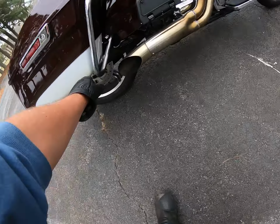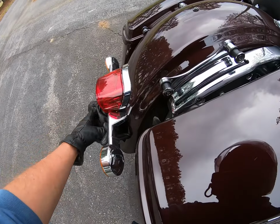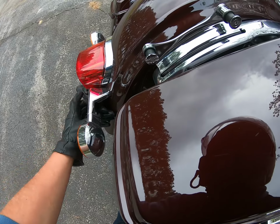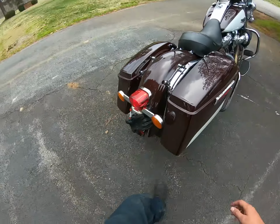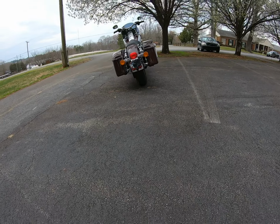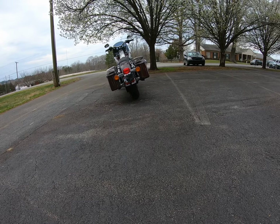Of course, you know, we've got some heat treatment on the crash bars there. They work great. It's got standard bags, so if you look at this bike from the rear, it almost looks like it's raised up, because I got rid of the true duals, or just the duals in general, right? So there's no duals down there. It's got that 2-into-1, so it looks taller.